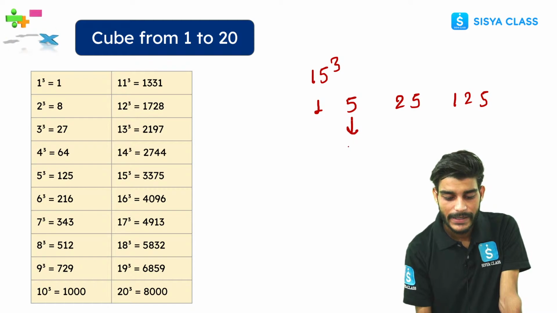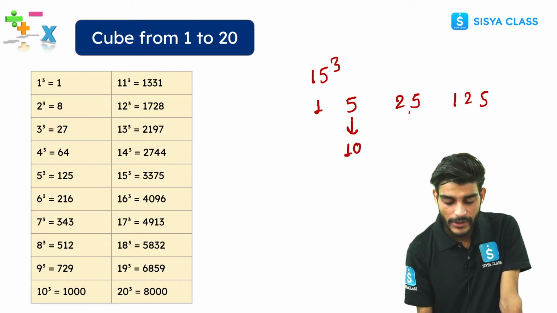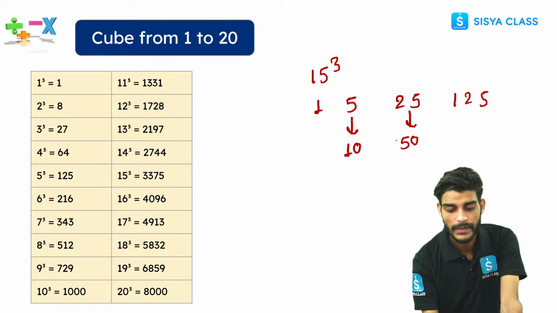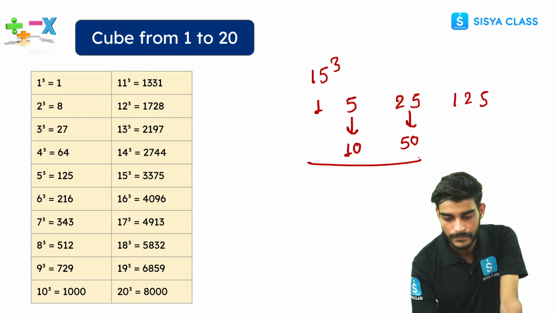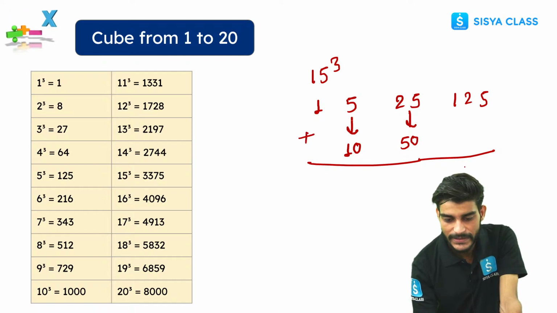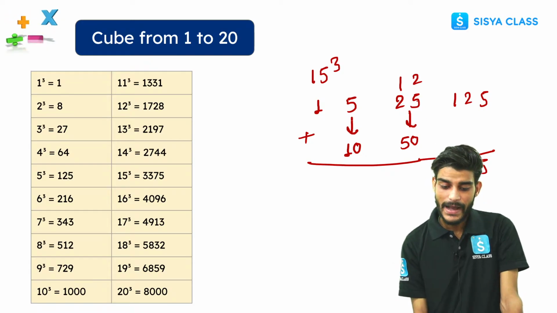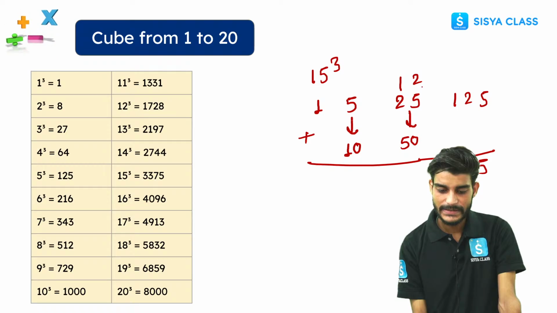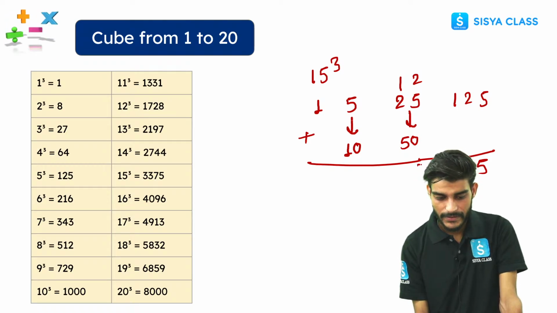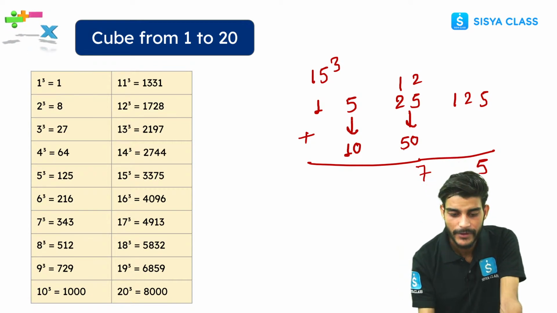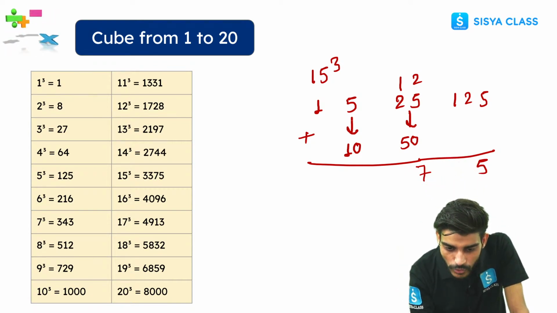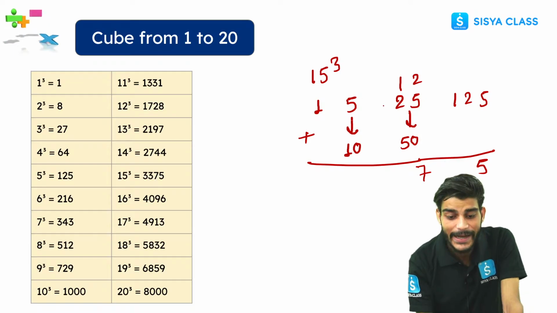What is the double of 5? That is 10. Double of 25, it is 50. Clear? Now you have to add all. So what I told, at the units digit you have to write 5 only and 12 will carry forward. Now add 5 plus 2. 5 plus 2 is 7. So write 7 here. Clear? 7. Now this 2 plus 1, 3, 3 plus 5, 8.